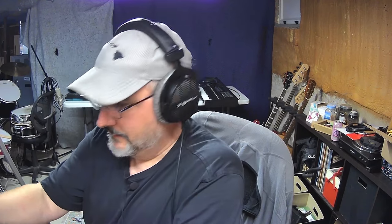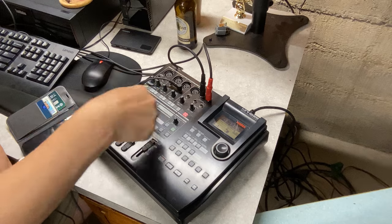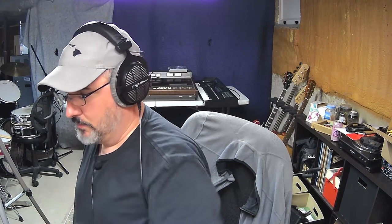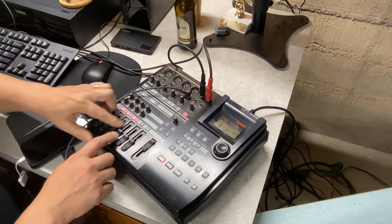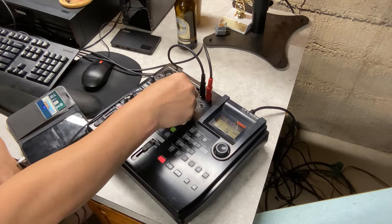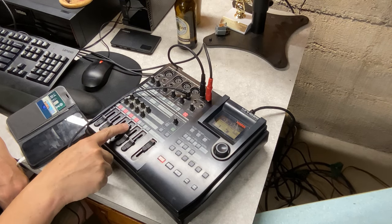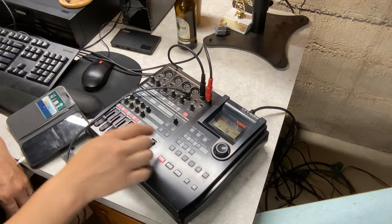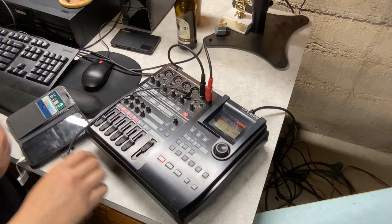And there's an effects. Here you can hear the reverb. So it's got built-in reverb, room, hall, plate, delay. Excellent. And like I said, this is your reverb. That's kind of cool. Okay, so that works.